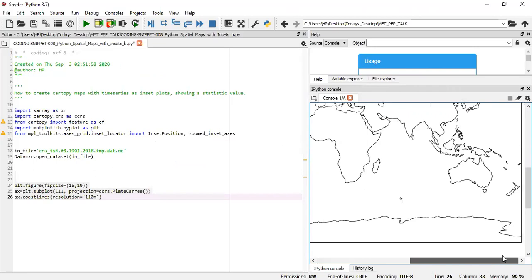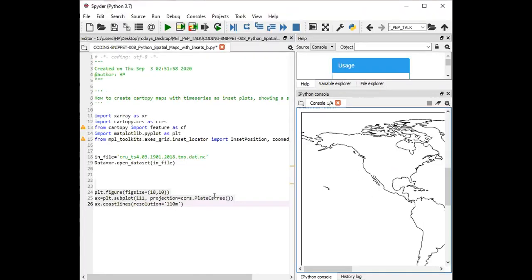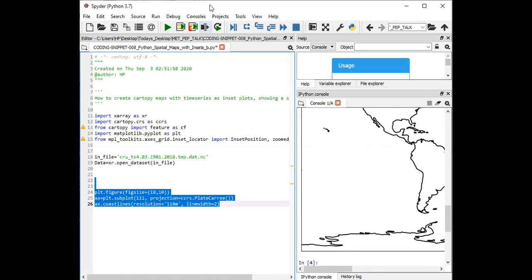Mapping feature showing all the coastlines. Now I want to thicken the coastline, so let me add a line width. The color is already black, so I would maintain the black. All right. Now the boundaries get thicker.